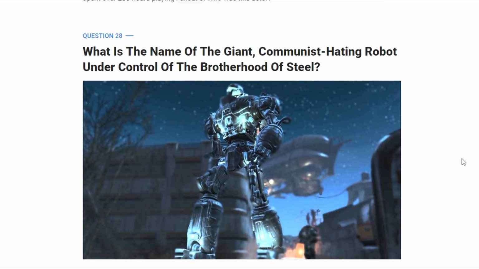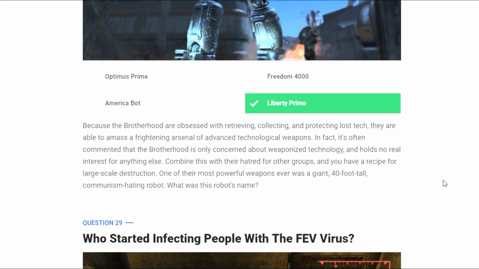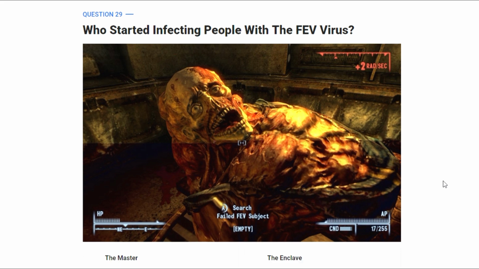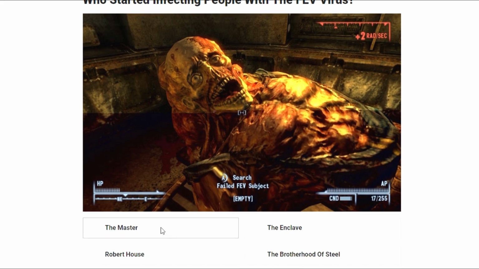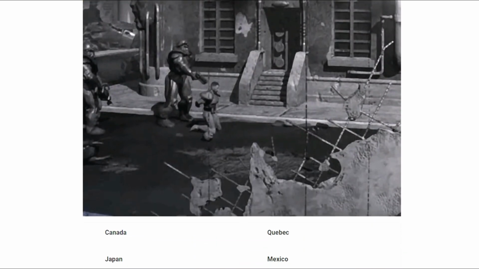What is the name of this giant communist-hating robot under the control of the Brotherhood? We all know who it is. It's Liberty Prime. But I like Freedom 4000, it's pretty good too. Who started infecting people with the FEV virus? That would be the Master back in the Fallout 1 days. Good stuff. Which country was annexed by the US in the Fallout universe?